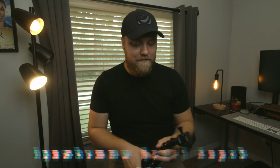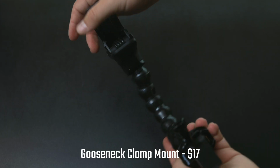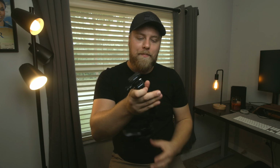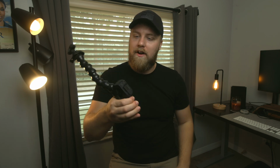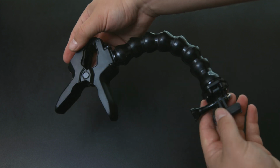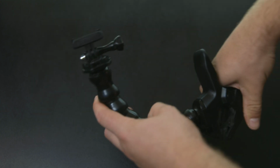All right, next is this very, very cheap and easy action camera clip. Bend this wherever you want. Right now I've got my DJI Action 4 quick release clip on top, and this is just such a fun and easy way to grab quick content with an action camera. I just snap it on a small tree or a fence or whatever, run a time lapse with my action camera, so pick up one of these little bendy action camera thingies. I don't actually know what it's called, but very helpful.